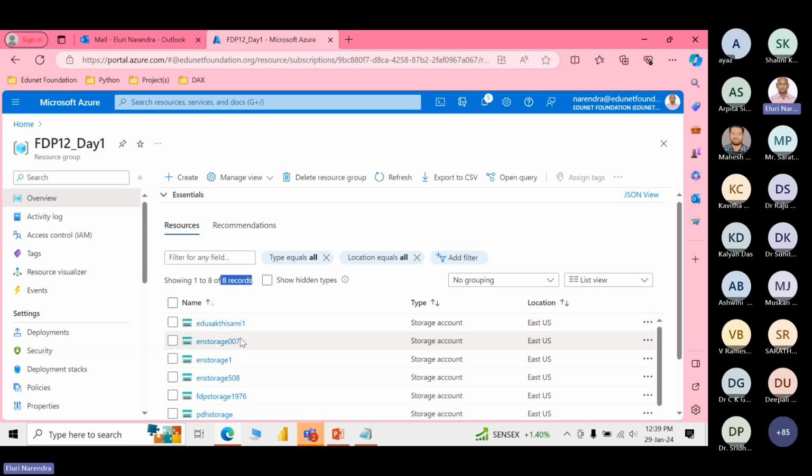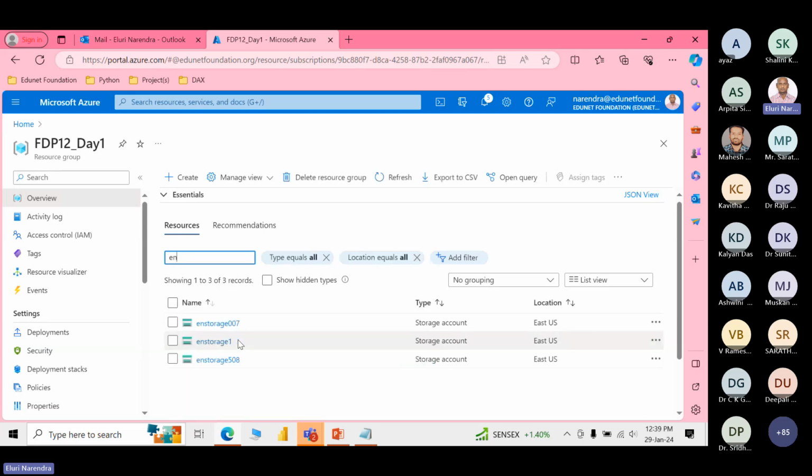Now if I want to go and access my resource, there is a search box. So now I am typing my resource name. That is the reason why you should always remember your credentials, your service names, your user ID, passwords. Okay, all these things are very important. So keep them handy, keep them somewhere so that you can access your resources whenever you want.